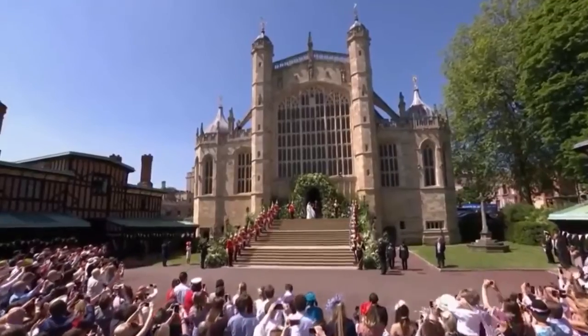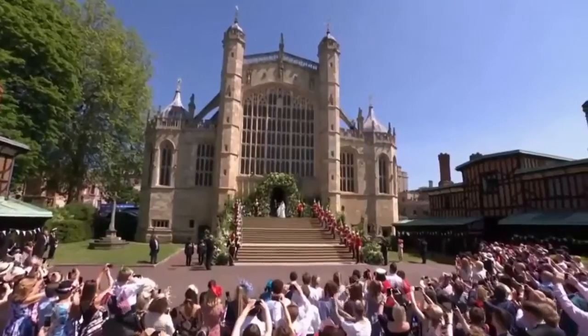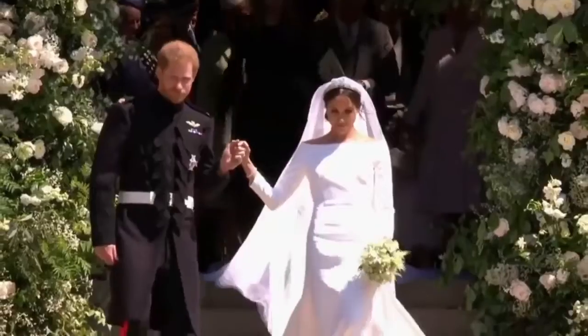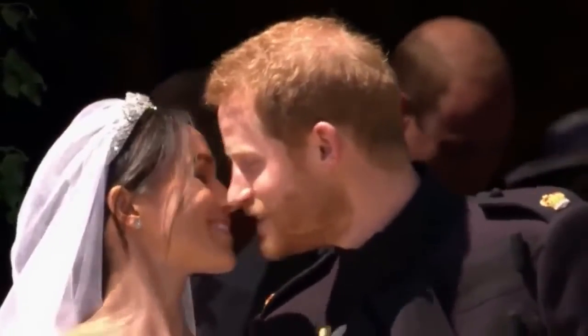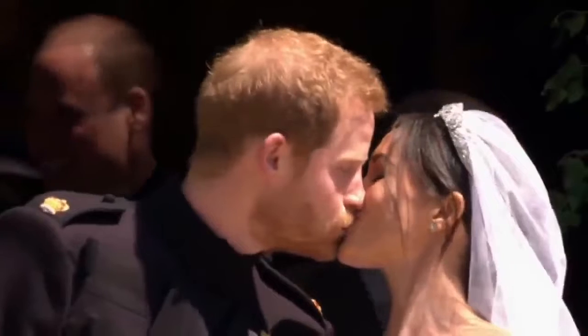because these are very delicate items. More recently, in 2018, Meghan Markle wowed the crowds at her wedding when she wore the Queen Mary diamond bandeau tiara. But it was reported later that the tiara generated controversy behind palace doors. Meghan had actually set her sights on another tiara from the royal collection, which wasn't deemed suitable because it allegedly had stones from Russia, which wouldn't have been suitable for a royal wedding.